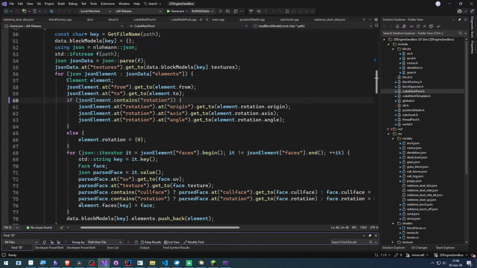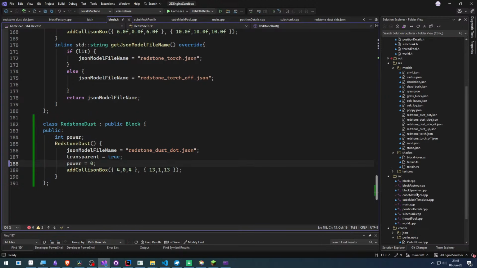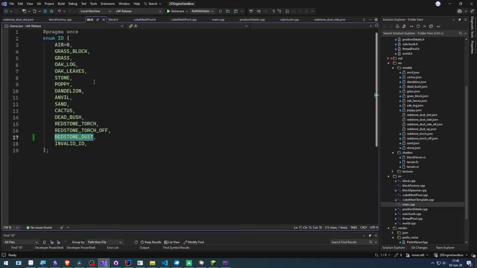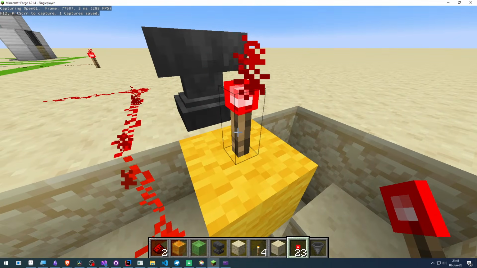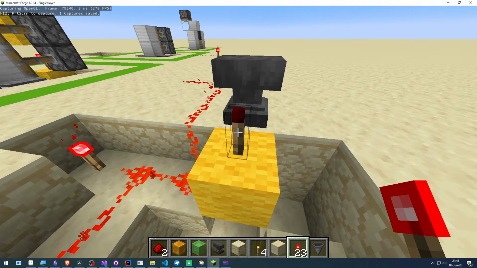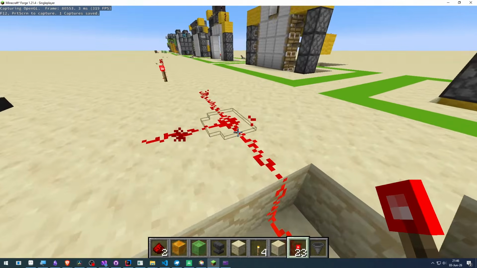Where is the ID? Here. I just had redstone torch on and redstone torch off. That's how I store the data. So in my game, if the type is redstone torch, it's by default lit. If the type is redstone torch off, then it should be the unlit torch. That's how I managed it.